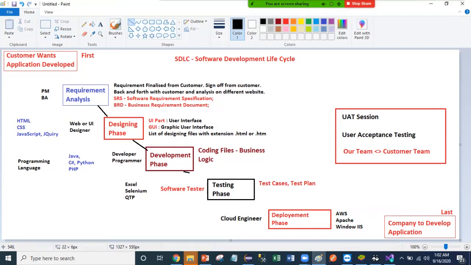You got my point? I have a quick question. Yeah. For everything else, like for example Excel and Selenium and QTP and HTML, you put it on the other side of the chart. But for the development phase, you put Windows and IIS and Apache and AWS on the right side of the chart. Does it really matter?